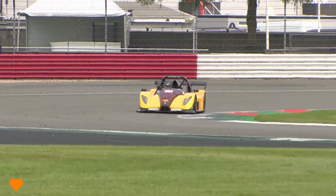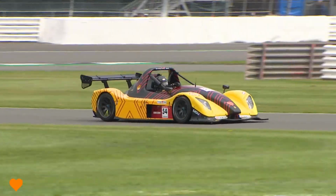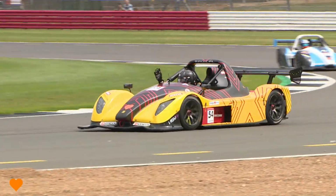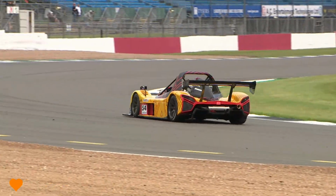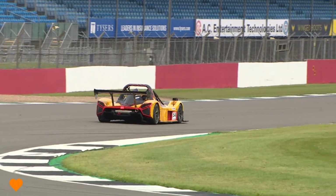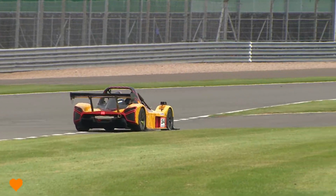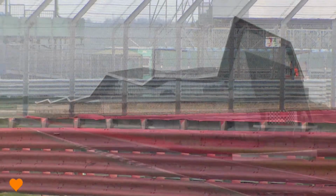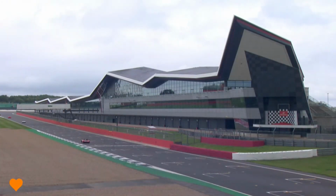So our race leader, James Sweetnam, making his way in towards the pit lane. He is the winner of round 9 of the 2021 Radical Challenge Championship. Say his best previous result was when he finished in 6th position. But that is his first podium of the 2021 season. Congratulations to him, and congratulations, we ought to say also, to James Lay, who now makes it 3 wins out of the last 3 races in the Radical SR1 Cup Championship, round 7 for their championship in 2021.